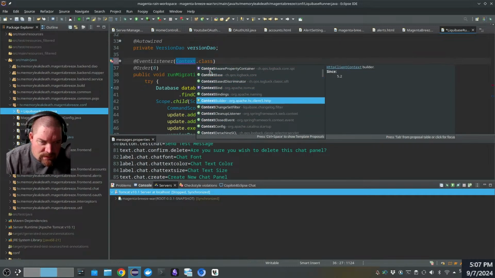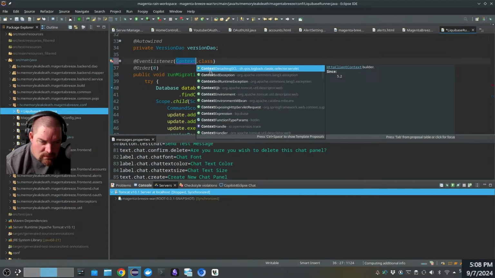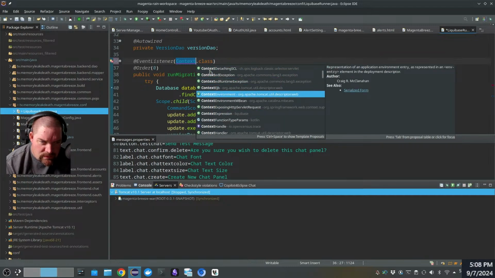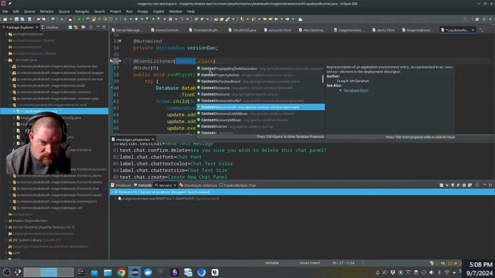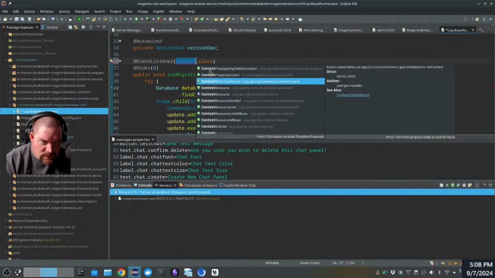Context builder. Context refreshed event. Initialized or refreshed.